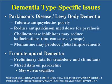So in Parkinson's disease or Lewy body dementia, these are actually very overlapping disorders where you see a lot of movement types of symptoms and may see hallucinations or other fluctuations in cognitive capacity. They really tolerate antipsychotics poorly. Antipsychotics cause those extrapyramidal movement side effects, and Parkinsonism is one of them. So they're going to worsen a person's Parkinsonian symptoms. So again, my first recommendation is typically to reduce the dopamine agonist dose, those drugs that are treating Parkinson's disease, which can cause psychosis, if that's reasonable to do, prior to considering adding an antipsychotic.